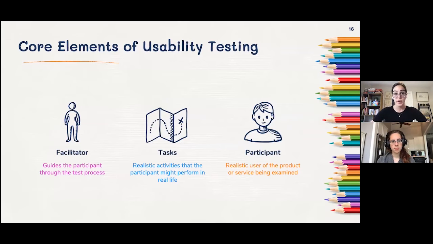And then there are three main elements of a usability test, and really three things that differentiate a usability test from other types of user testing. So there's a facilitator, that's typically me, who is a researcher or a strategist guiding the participant through the test. And then there are tasks, and this is really that defining factor of the usability test. So the tasks are what you're looking to examine and what you're looking to adjust in line with the user's needs that emerge throughout this test.